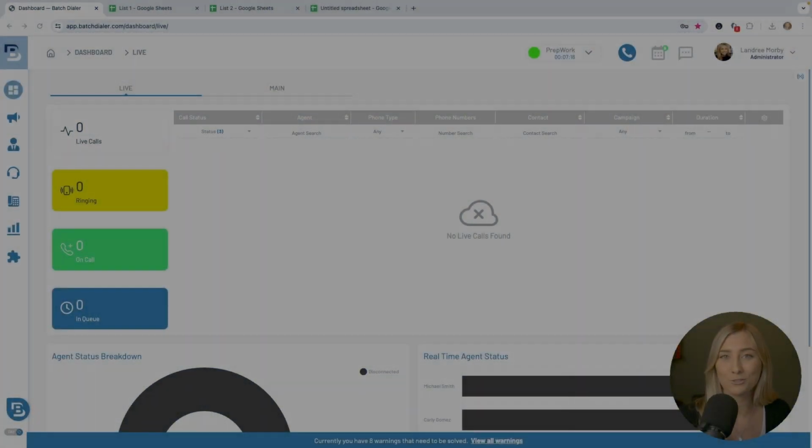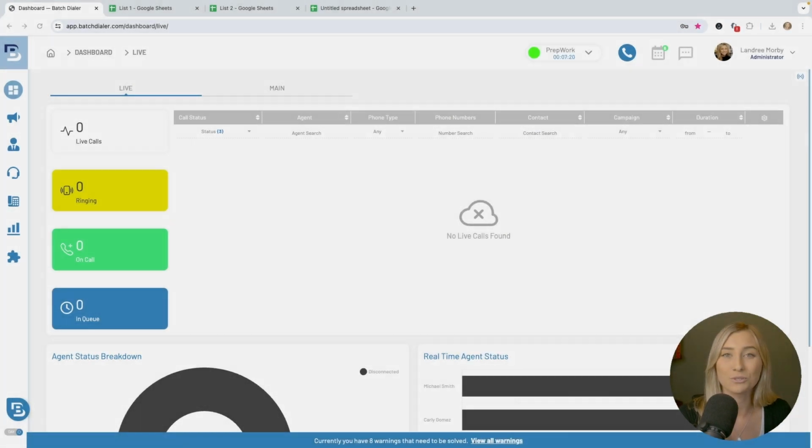So here we are in my BatchDialer account. We're going to jump right into it and make this quick, as I've had a lot of questions come up recently in the Batch community wondering how people can bring in a spreadsheet of contacts they have. Maybe they don't have a Batch Leads account that they can connect and get integrated to push that over, and they just have this spreadsheet of information they've had sitting there that they really want to call. So we're going to go over that and then some of the things that the system has outlined there for you so you really understand what the system will do if it runs into duplicates and things like that. So let's get right into it.